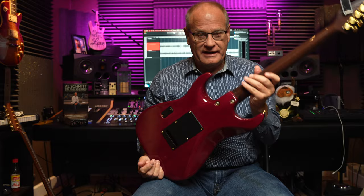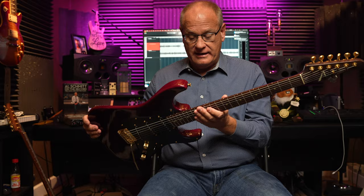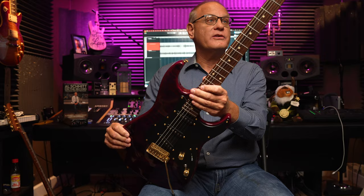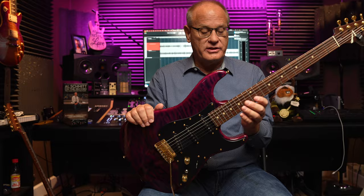You notice something different — I think Tom Anderson's the only one of this caliber that uses only two screws to hold the neck on. But the stability is incredible. This guitar basically never goes out of tune, which is kind of surprising because it has a tremolo on it — you'd think it would occasionally go out. And of course it gives you the typical switching options to do various things. Tom Anderson is absolutely phenomenal and I cannot recommend this guitar or brand enough.